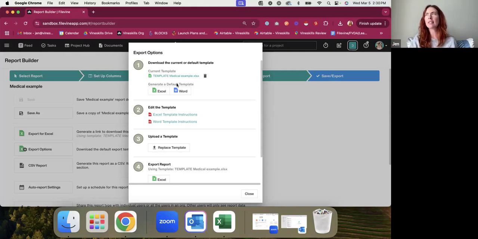Sometimes there's certain things, like I think I'm going to get laughed at by our export report team, but the XLOOKUP table will sometimes not work based on certain criteria. I always say Filevine eats the criteria, but that's obviously not the right way to word it. Sometimes it won't save certain formatting rules. You can also create pivot tables if you know pivot tables in Excel, which not all of us know how to create. They're hard. I can barely create one half the time because they're a little more complex. That would be our advanced reporting team that would help you with that. But you can save those in these templates and then they will always populate into that template view.